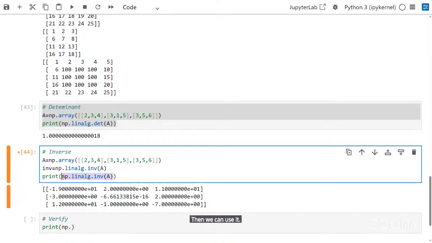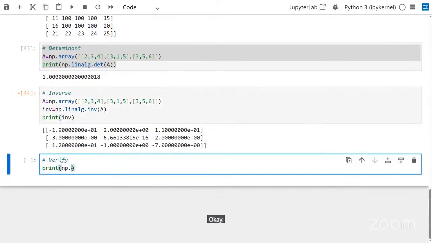And here inv. Okay, so np.dot. First we have the A matrix, then its inverse matrix.